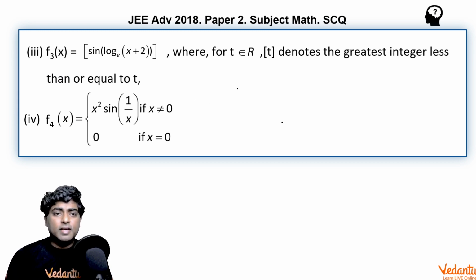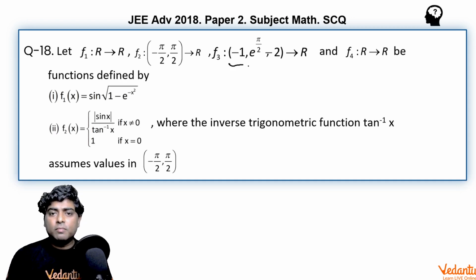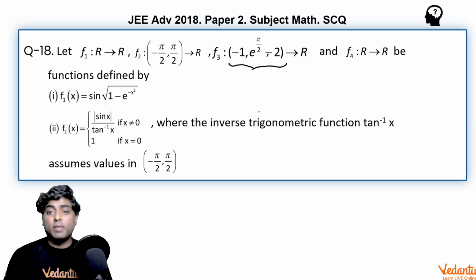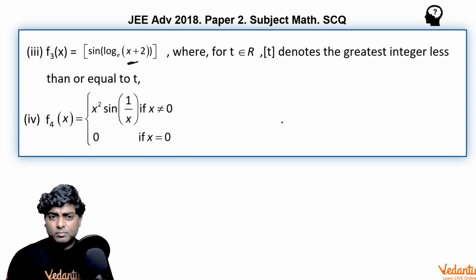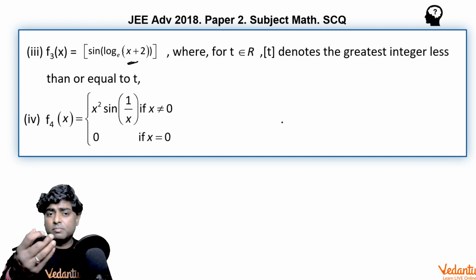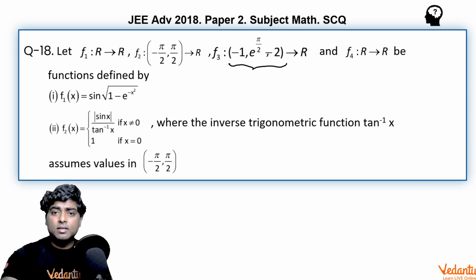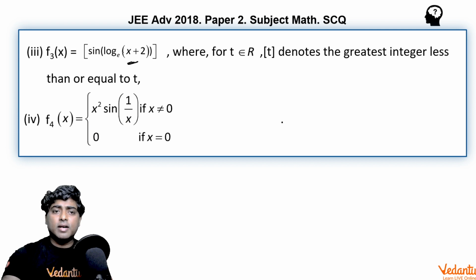So if I am taking F3 here, right, domain of F3 was also mentioned from minus 1 to e raised power pi by 2 minus 2. From minus 1 to e raised power pi by 2 minus 2, why is it given like this? So if you take minus 1 here now, you'll get what? Log of minus 1 plus 2 is log 1, which is 0, sine 0. So it is coming as 0. 0 plus, because I am taking the right of minus 1. So the right of 0, sine of right of 0 is 0 plus, and the box is 0.